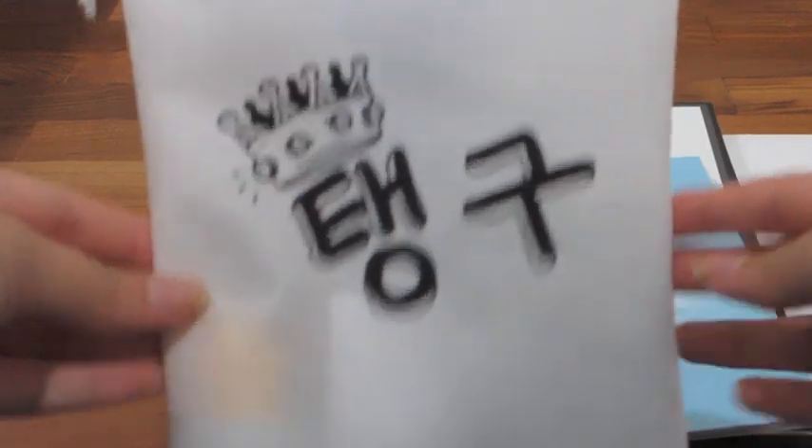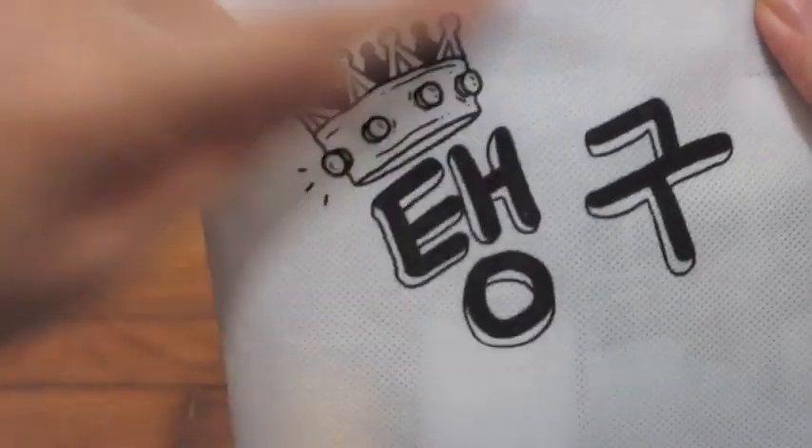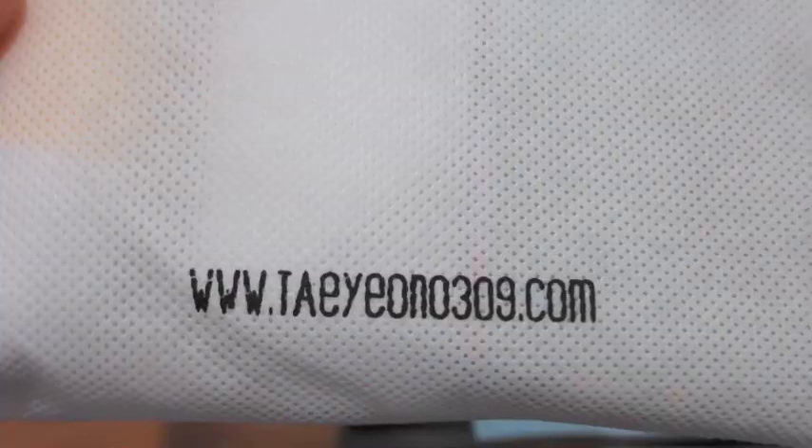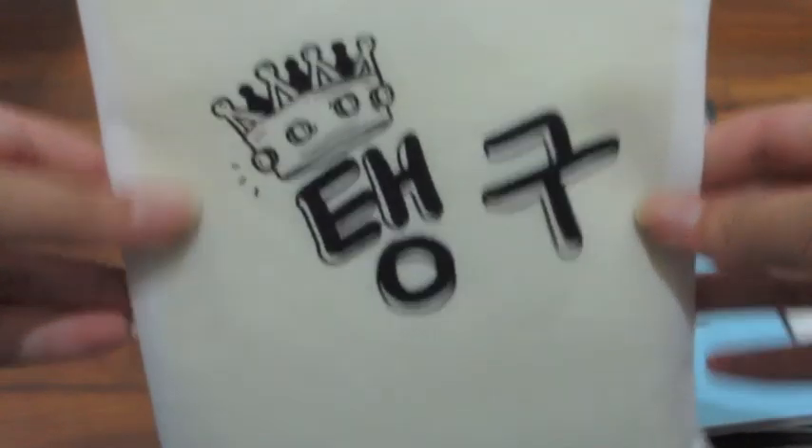First you get extras — it's in this little bag here and it's so nice, it's like a cloth bag. And you have here Taeyeon with a little crown, awesome, and then you have the fansite 0309.com and that is her birthday, so it's really nice. The back is the same and all the extras are in here.